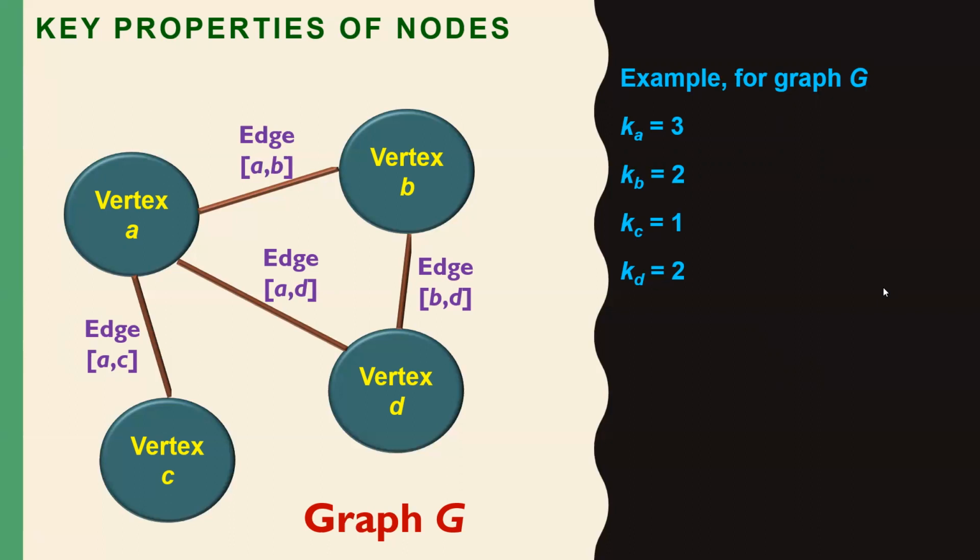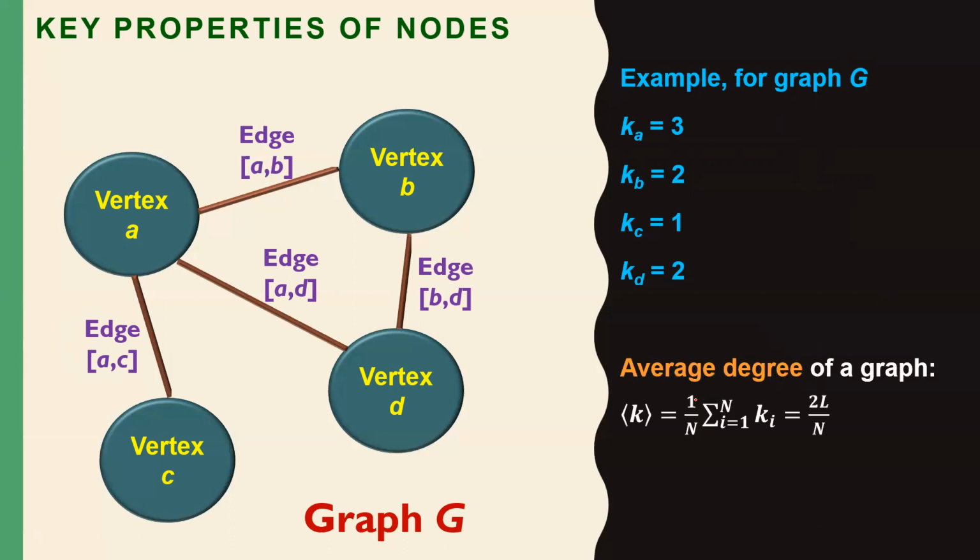All right. So the next set of parameters that we will look at is the average degree. The average degree can be seen as a global property because it's a property of the graph itself. The average degree, as the name implies, is simply the average of all the degrees. We already know the degrees of each of the vertices in our graph. We take its simple average. So that's 8 divided by 4. So the average degree, denoted by bracket K, is equal to 2, right?